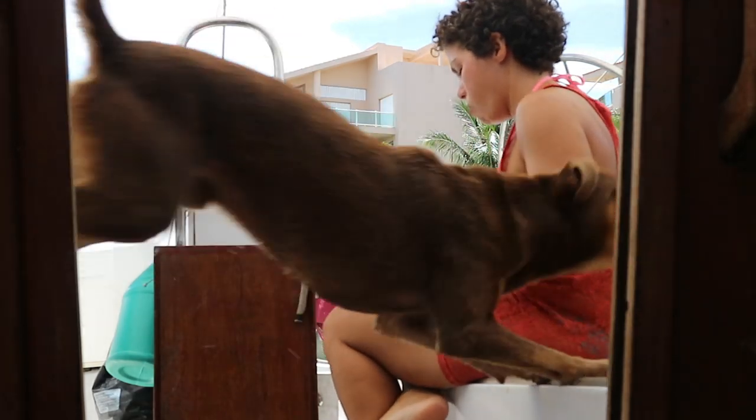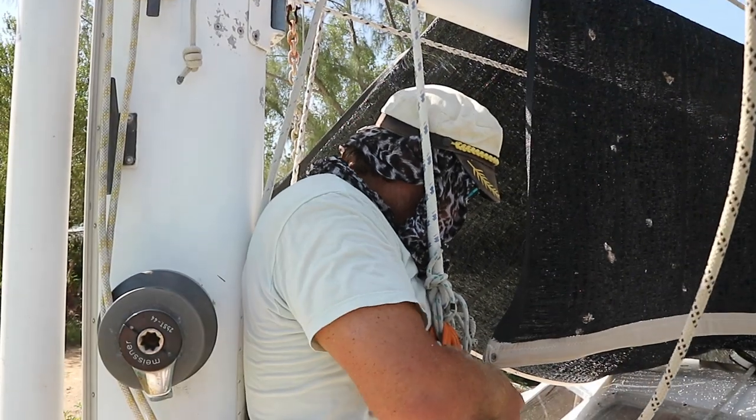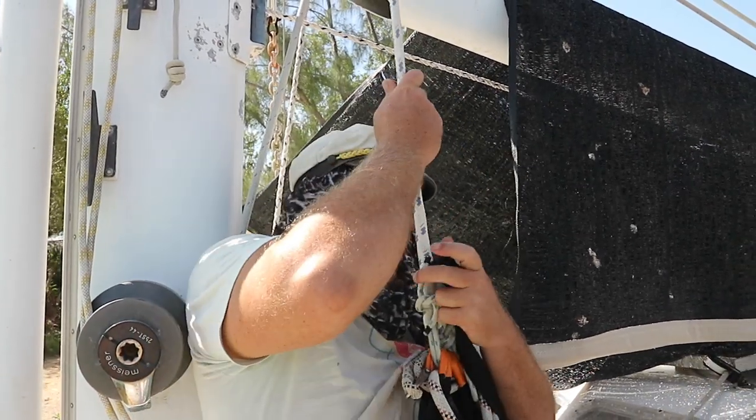In between, I'm studying our new copy of the Nigel Calder book sent to us via the wishlist. I finally convinced Robbie to let me crank him up the mast, so we're going to do that today, and that will allow us to get the final confirmation of everything we're going to be buying in terms of new rigging.